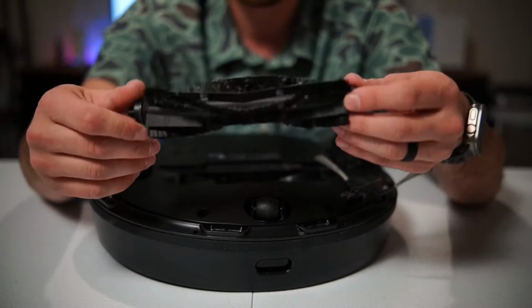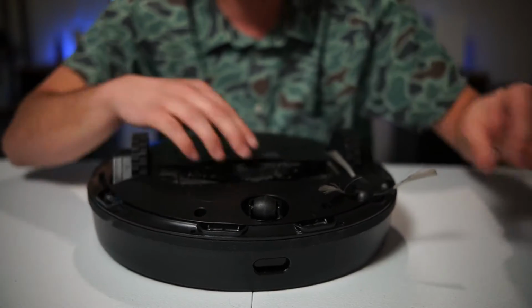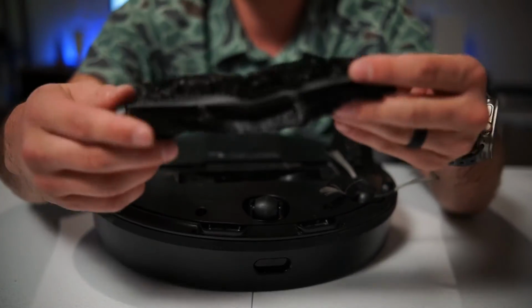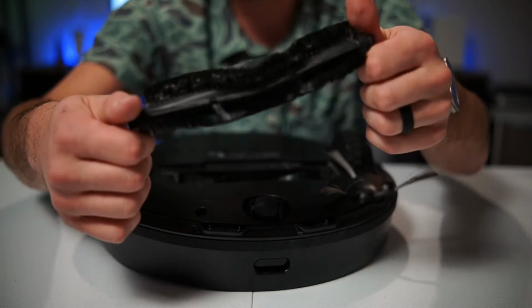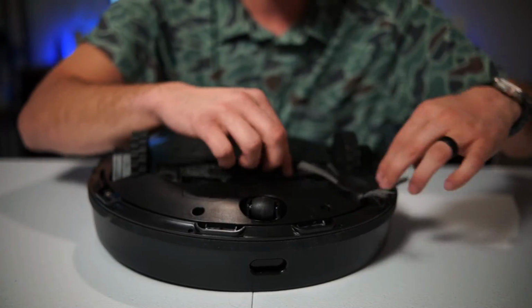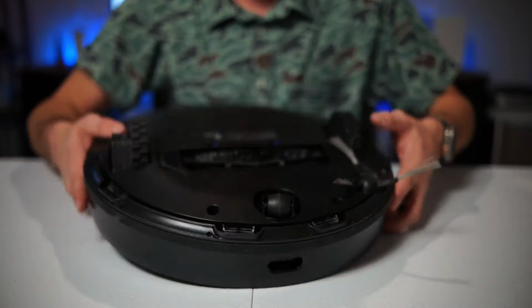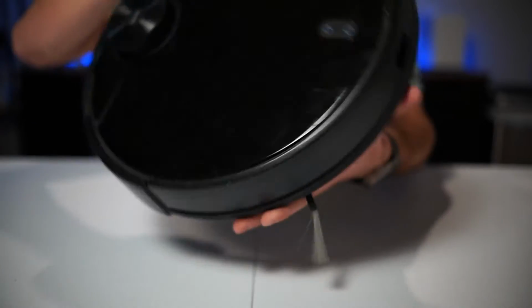That's just naturally, it will get hair and lint and all that stuff in there. So you want to make sure you keep on top of that. But other than that, the brush itself is in great shape. It's done phenomenal. It's not having any kind of problem, and it's still doing a great job. So I was really impressed with the quality of the brush itself. Let me go ahead and get this clamped back on there. So that is how the bottom of it looks.